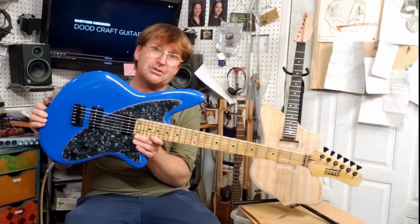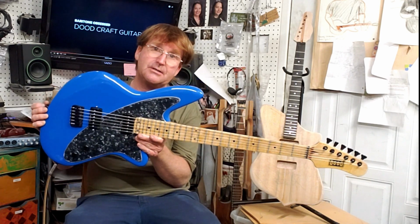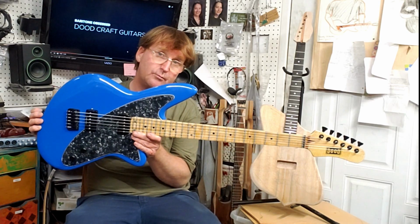I said I wanted to play this guitar really badly as I was building it. I just said, I can't wait to play this guitar really badly. And apparently that's what I've been doing for the last hour, is playing it really badly.